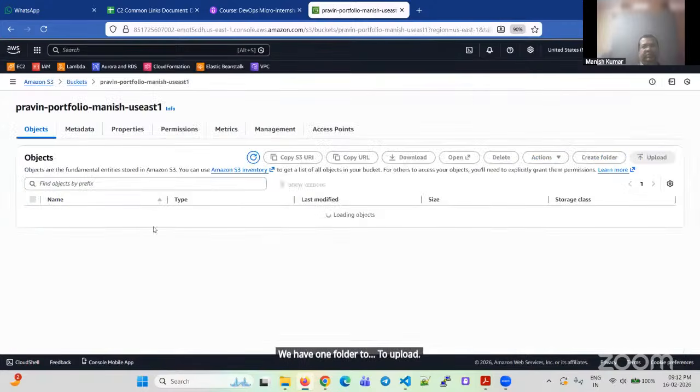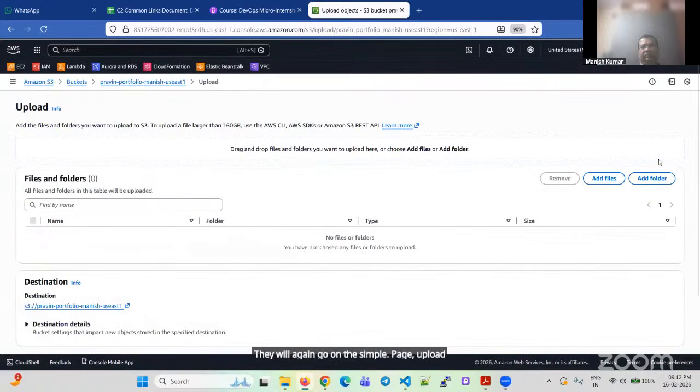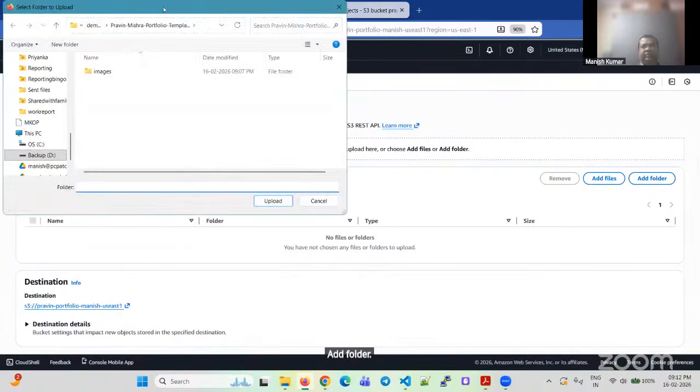Then we will again go to the same page. Upload, add folder. Here is the images folder.